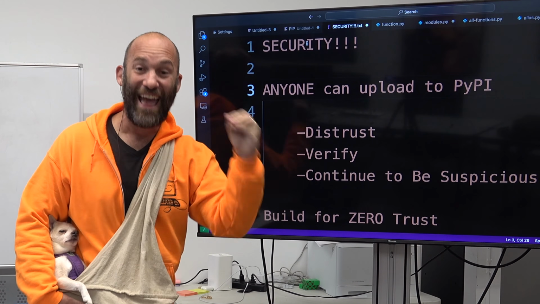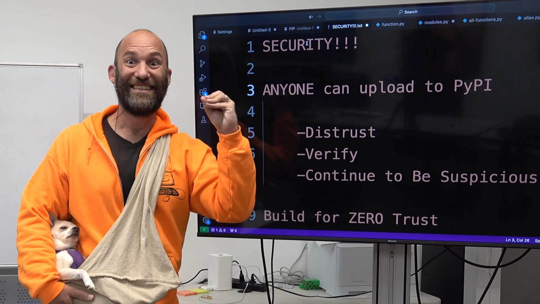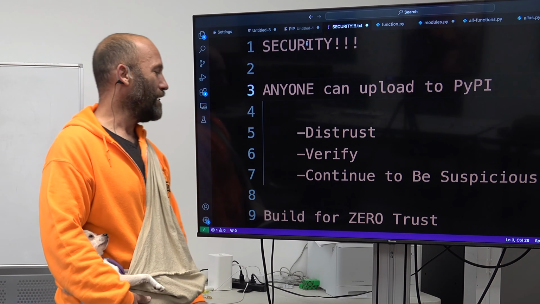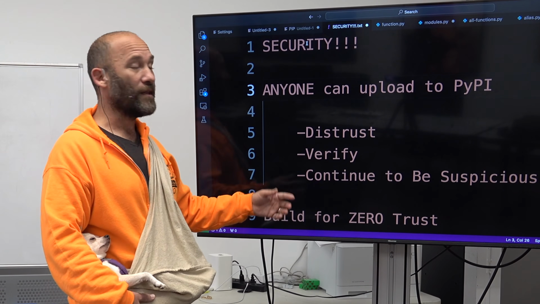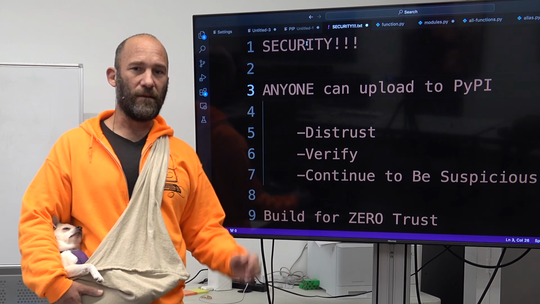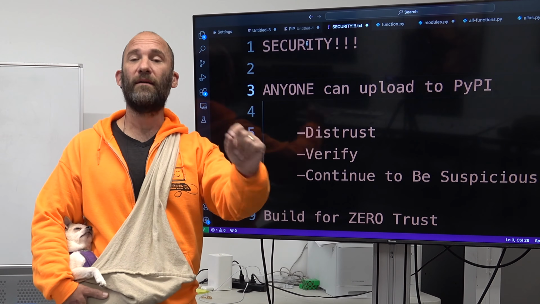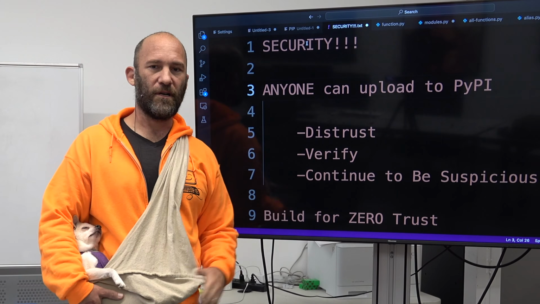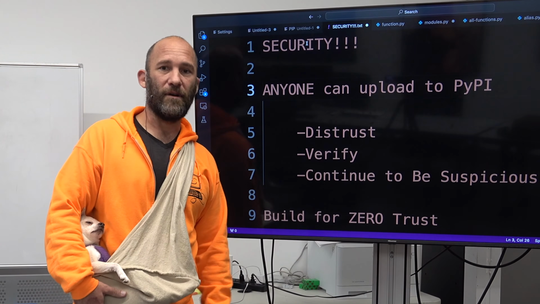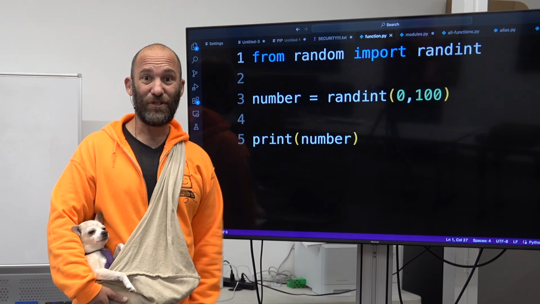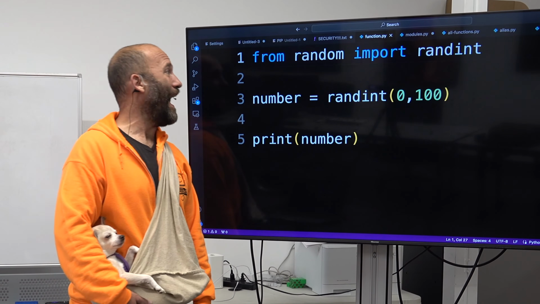Don't trust anyone ever. Distrust and verify and continue to be suspicious. And again, when you're building, like I say, with architecture and all that, build for that zero trust environment. So even when, let's just put it that way, even when a compromised module is put into your code, it doesn't really matter that much.